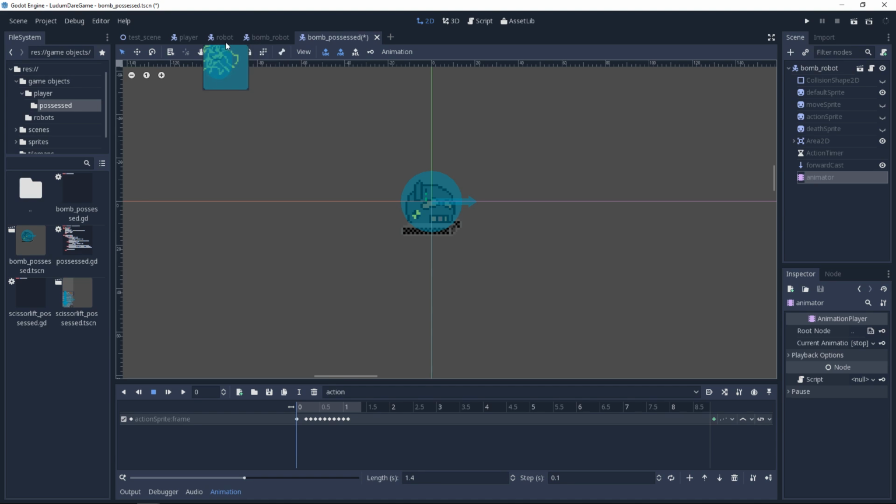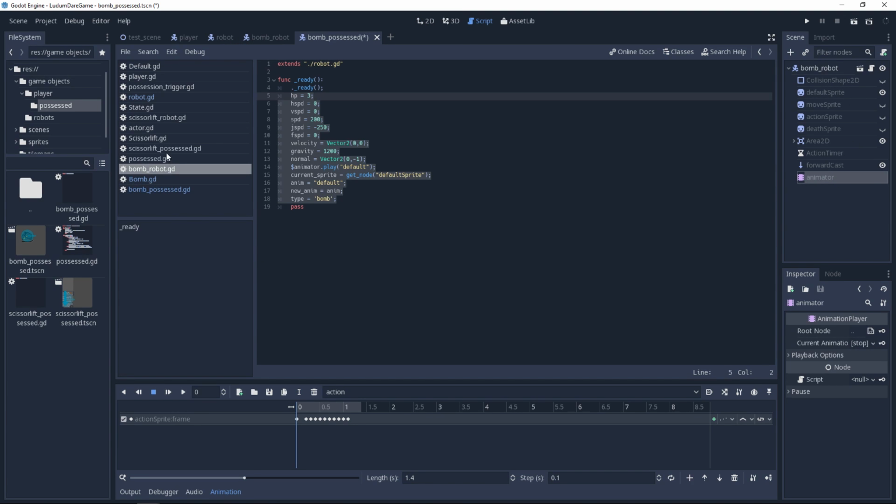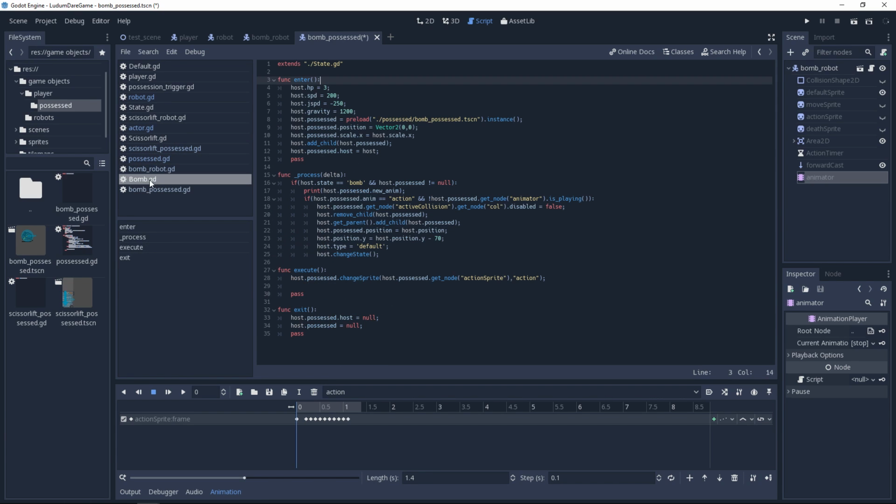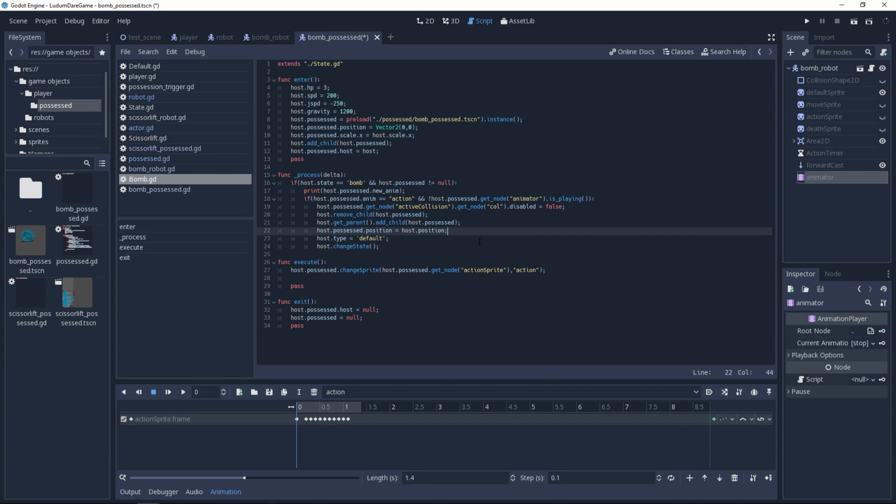And back to the script, the bomb script. The host should be able to spawn there fine. Not spawn, it's not actually spawning, but you know.